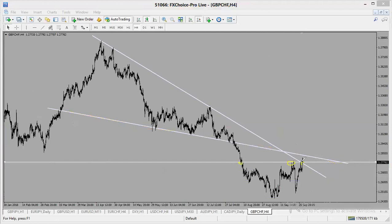As you can see, the market has broken this level, according to this. But the question is, is it a false breakout or a true breakout? We'll need a few more candles to confirm that. It seems like it is broken here, but that's not significant enough because the overall trend is to the downside, and we're only looking to go with the trend. Henceforth, a region that's more comforting is this region right here, because here you can clearly see that it's better. So let's wait and see how the market reacts here.